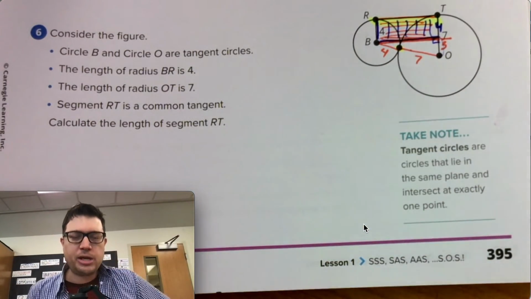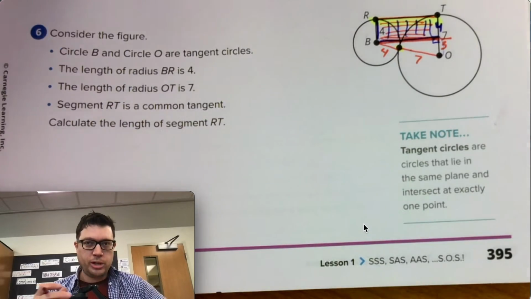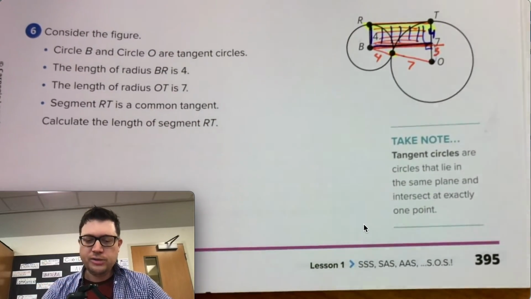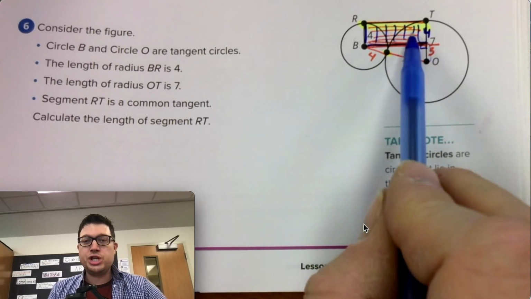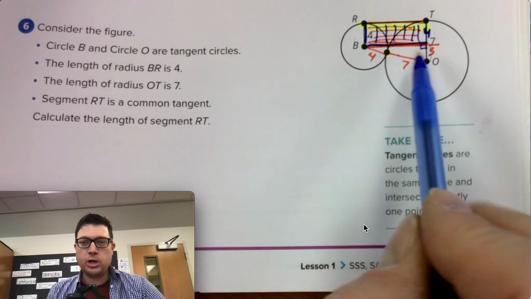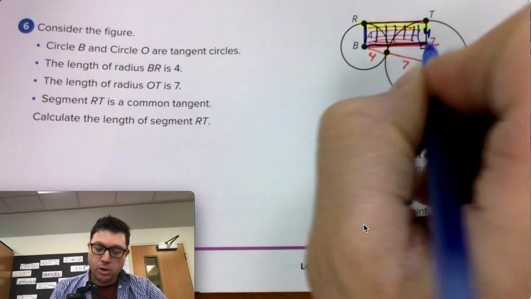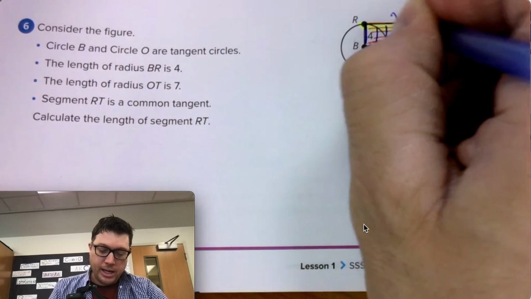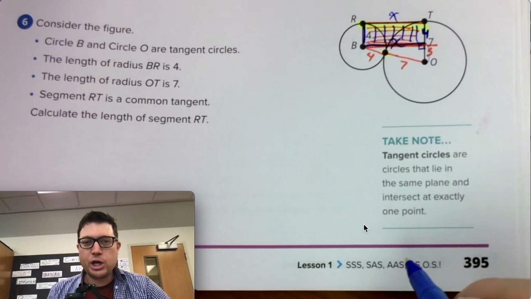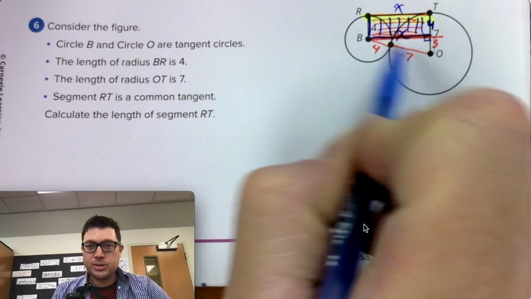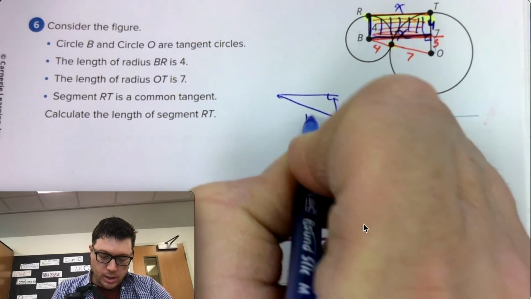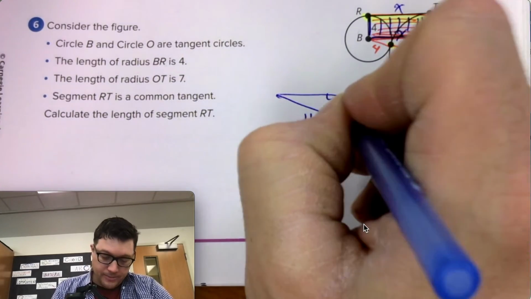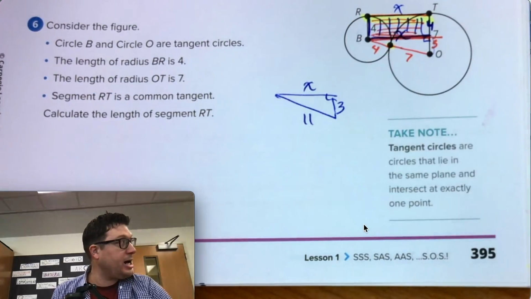And again, this is the path that I'm thinking right now. I might look at my answer notes from the book and be like, oh, I could have just done it with a 5 instead of a 3. Point is, I'm dividing the trapezoid into two shapes, a rectangle shape and a triangle shape. And now this triangle, the unknown side right here that I'm calling x, is the unknown side of a right triangle. So I have a hypotenuse of 11, a little quick redraw, and a leg of 3, and an unknown side of x.